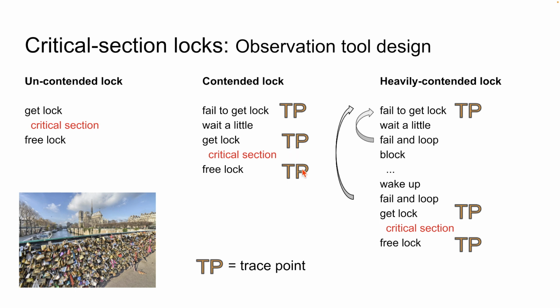If process A is holding a lock and process B is waiting, the symptomatic problem is that B takes too long, but the fix is going to be in A holding the lock too long, or in the grabbing the lock, which we'll talk about near the end. In a heavily contended lock, you fail to get the lock, you wait a little while, you fail and loop, you eventually go to sleep, you eventually wake up, you fail and loop again, you go all the way around. The thing to instrument is when you first tried to get the lock and didn't get it, and when you finally got it. And then for a contended lock, when you free a contended lock, to record that you're the one who's freeing it and what time.